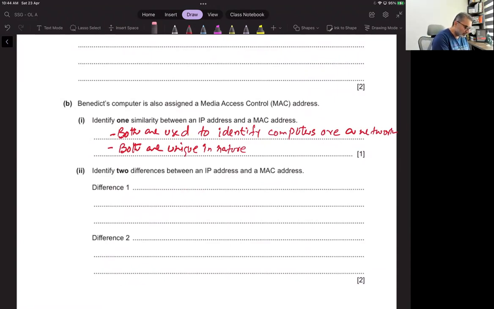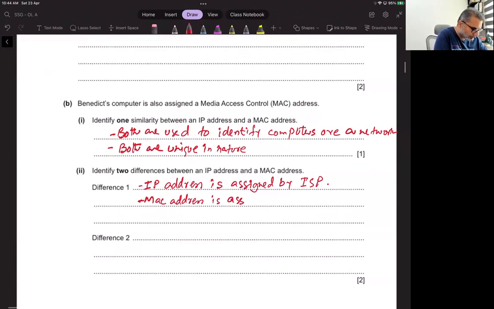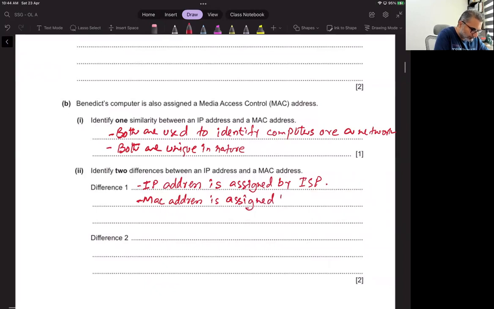Difference number 1: an IP address is assigned by the ISP, whereas a MAC address is assigned by its manufacturer.